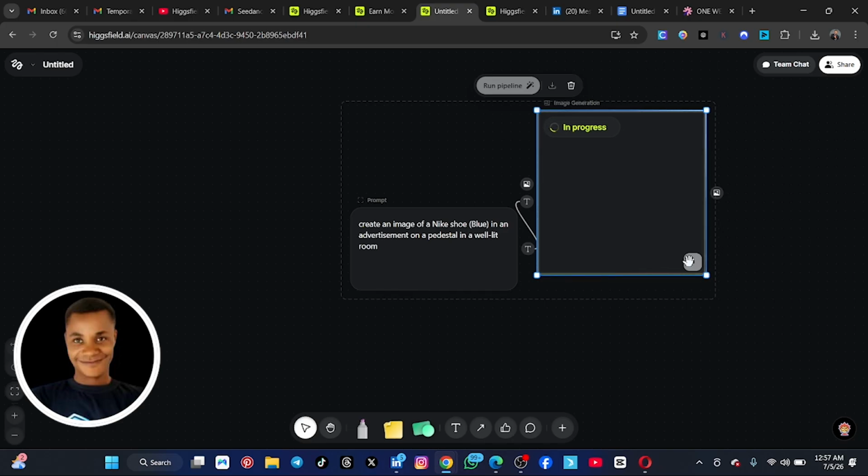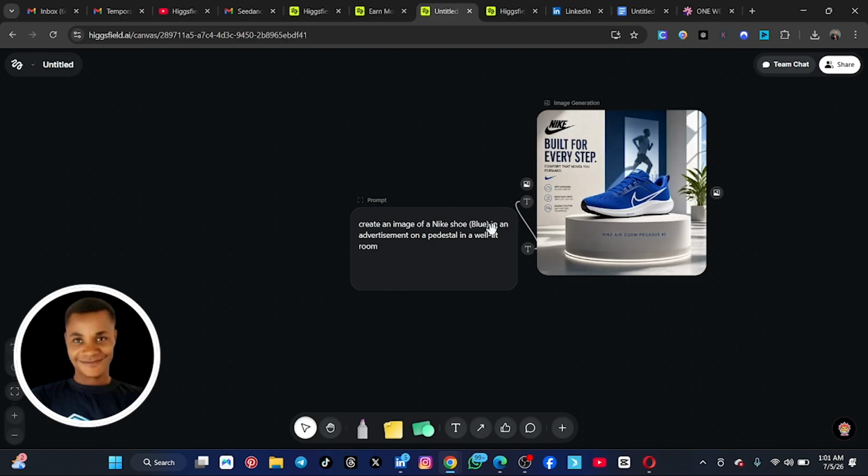Now, the most important thing about using Canvas is that someone else can ask me, can't we just generate it from a normal thing, let's say you generate an image from ChatGPT before you just bring it here to do. The simple thing here is that this Canvas makes your work organized. Is that okay? It makes your work completely organized. I will actually show you how to also group it, but this one shows you are doing everything from the same box. You don't need to go and generate an image from another place or generate this from another place before you now convert it to a video. It's serial. That's why it's a workflow. Is that okay? Now, once it's done generating the image, we will now use it to convert to video.